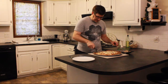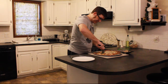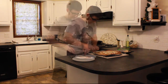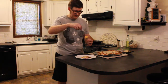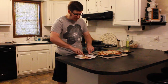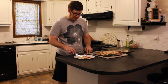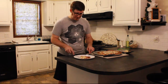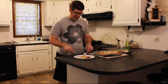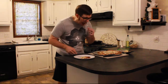It smells really good, but again, I like to eat my pizza with my hands, and so the idea of having to eat it with a fork is kind of, I like being a little more barbaric, I guess. Now remember, this is a cheese crust with cheese on top of it. Tastes really good. I gotta say though, the texture is not what I wanted, because again, I was hoping that I could get more of a thin and crispy kind of a thing, but it tastes really good.